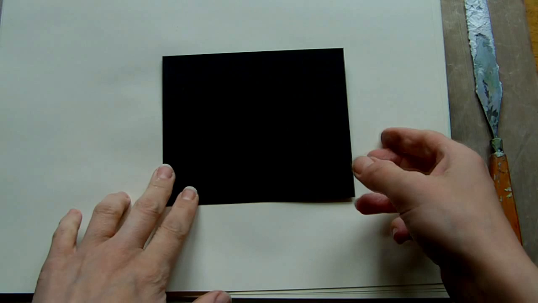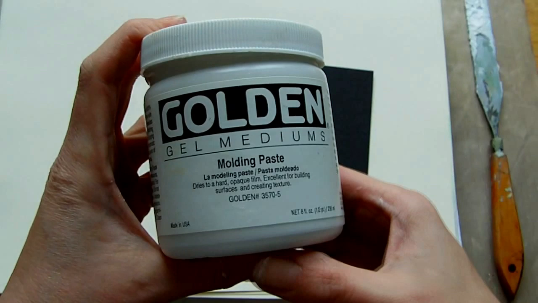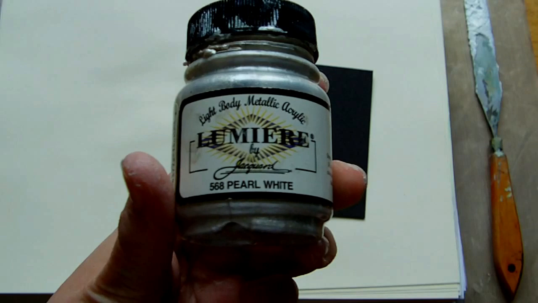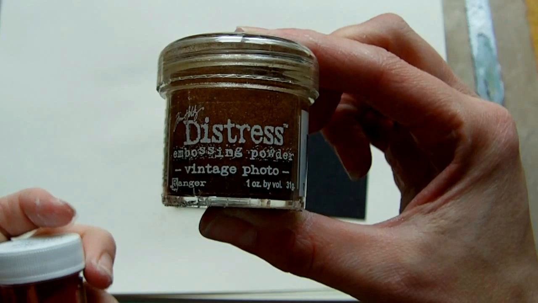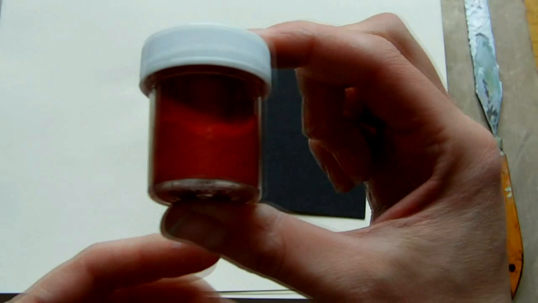You're also going to need some molding paste, this is the Golden brand. You're going to need some white pearlescent paint—I've got the Lumiere brand in pearl white. A range of embossing powders, and if you want an aged vintage grungy look you need the dark colors, so I've got the Tim Holtz distressing in vintage photo. I've got a terracotta rust color, this is by Moonglow.